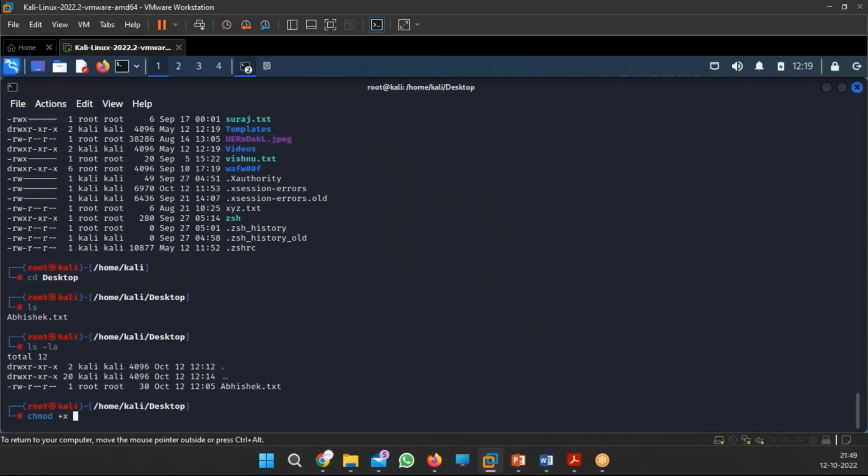I also want to give it execute, so for that I will be going with +x. +x means executable permission. chmod means change the mode of the file, and particularly give it executable permission.